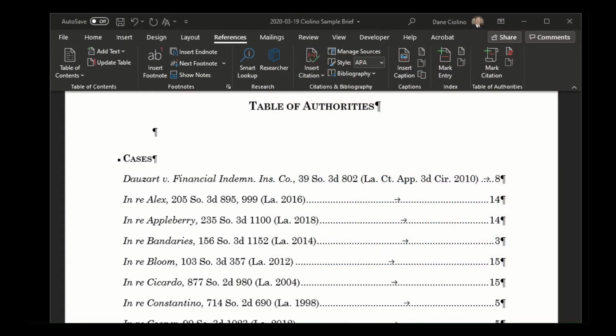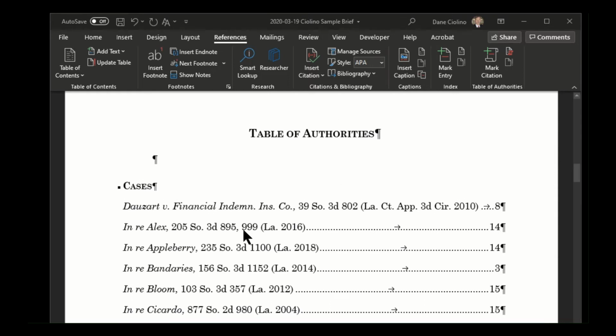There are going to be errors in your table of authorities. Look, I found one here. I artificially inserted that one. But you can see it's an error. Why? Because a pin site got brought over when you were creating the original citation. That happens. It shouldn't happen much if you're careful and paying attention when marking your individual citations, but it's going to happen. So how do you fix it?